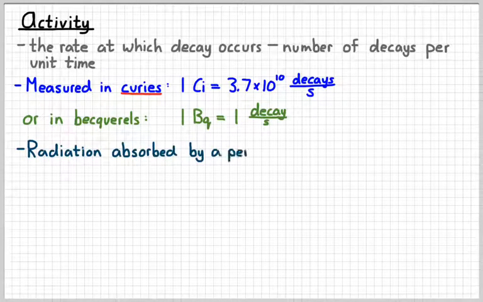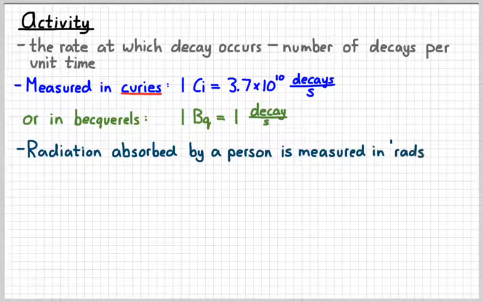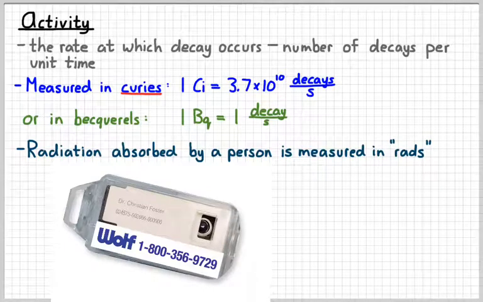If you are talking about radiation absorbed by a person, like somebody that works in a hospital, that's typically measured in a unit called rads. I'm not really sure why a rad has the name that it has. So if you've been to a hospital, you may see people wearing something that looks like this. That's basically a radiation badge that measures how much radiation the person is exposed to, and that's measured in rads. So for example, if you're going to become an X-ray technician, you may have to wear something like this just to monitor the exposure to radiation that you receive.